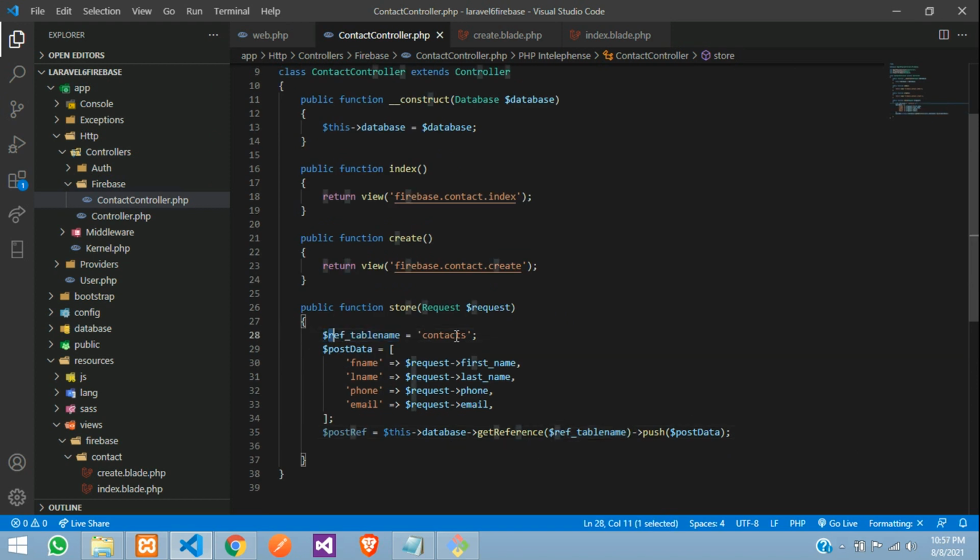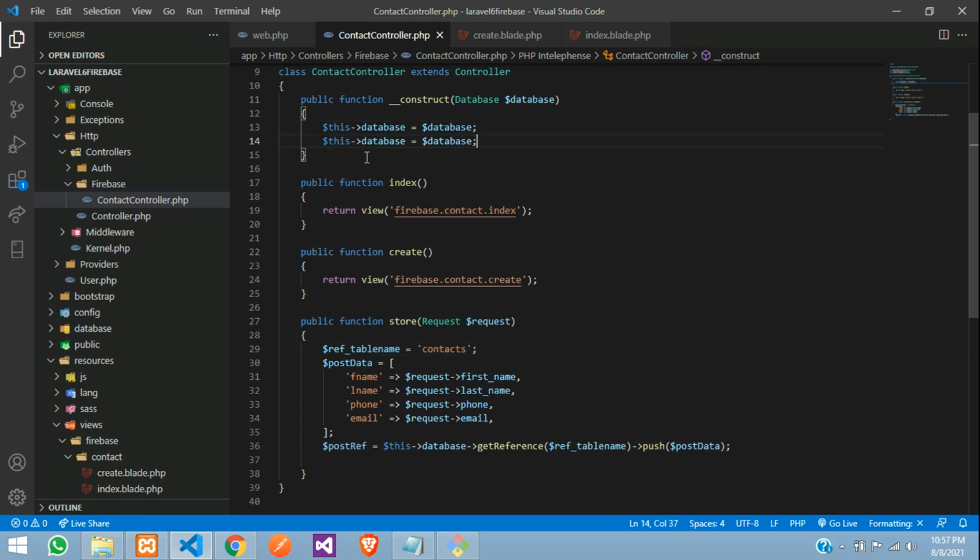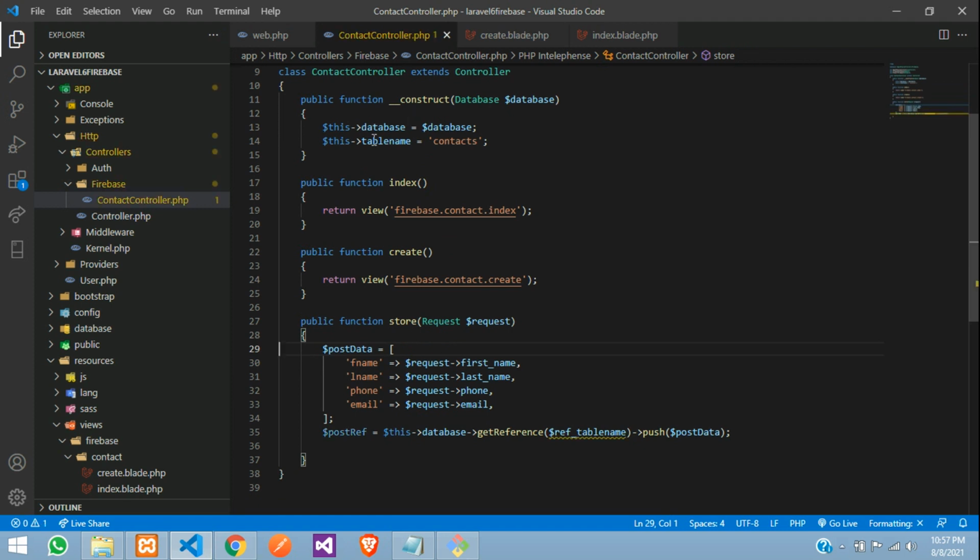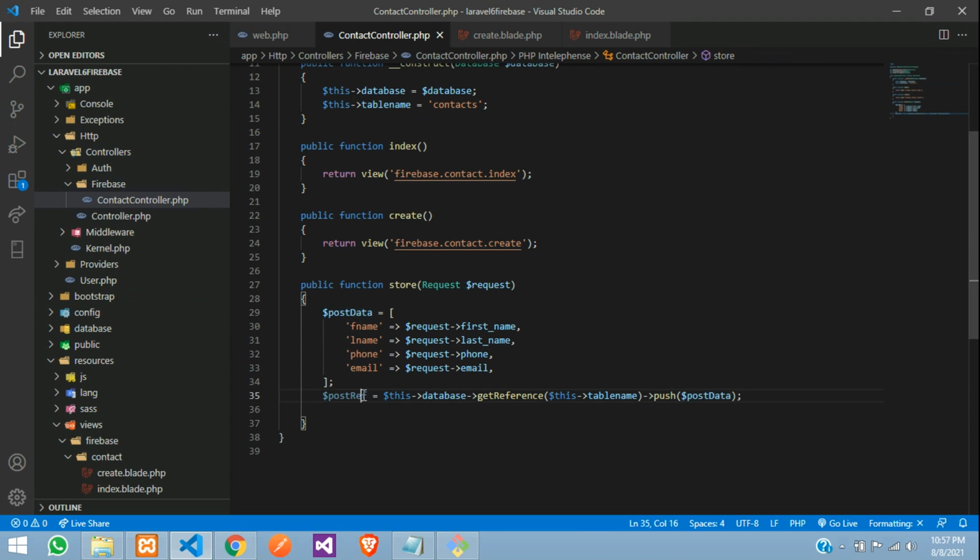Done. Okay, so guys, there is one change over here. I don't want to repeat this in everything like insert, edit, update. I don't want to call this table each time. So let's make this a global thing. Same way, copy this and change the table name over here to contacts. All set. Perfect. So now you can just call this $this of table name.